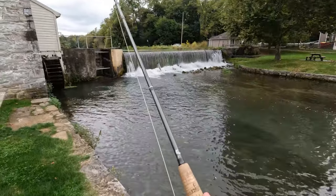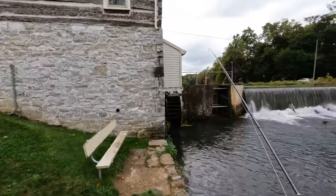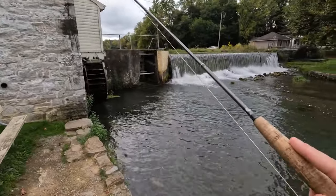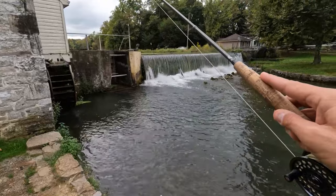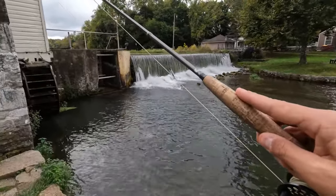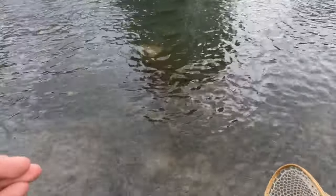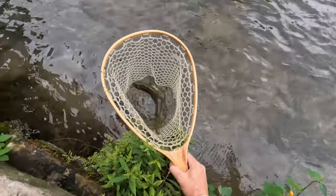All right, so we just got what feels like a pretty decent wild brown trout right here at the Laughlin Mill. Let's quick take a look at him here. Hopefully we can get him over here. He's fighting pretty good. Oh, yeah, probably maybe 10, 11 inches. Nothing crazy, but the nicest fish here so far. See if we can get him over here. Got him. All right, so we just got a solid, probably 10, 11 inch wild brown. So let's get the hook out of him and take a look at him.